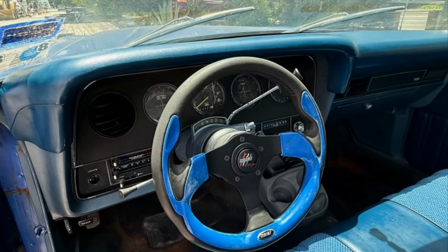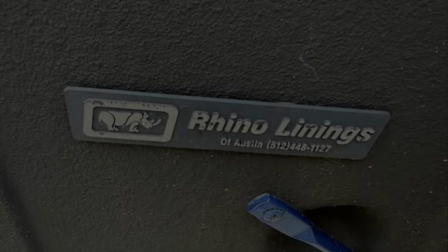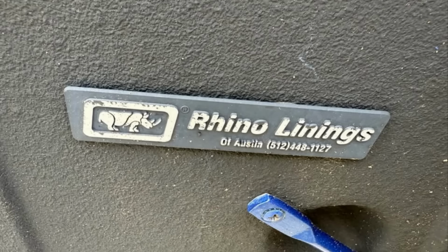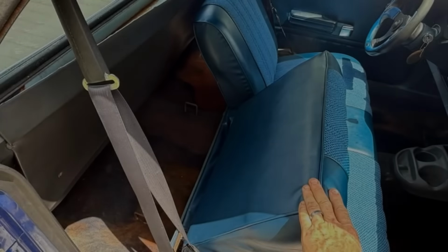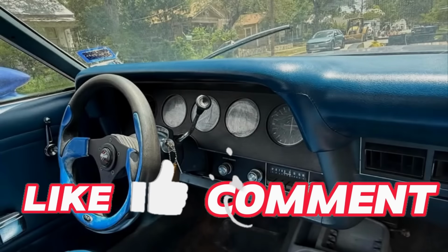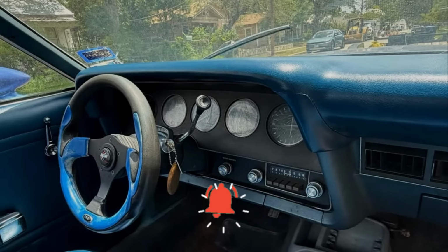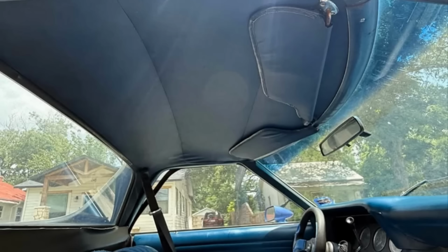The 9-inch rear end is a particularly valuable inclusion for performance-minded builders, especially those looking to create a street/strip machine with upgraded drivetrain components. Although the drivetrain is missing, the presence of a clean title and decent structural condition make this Ranchero a versatile platform. The bones are there for someone looking to drop in a small or big block Ford motor, or even a more modern powertrain, and the body style lends itself well to both utility and muscle car themes.